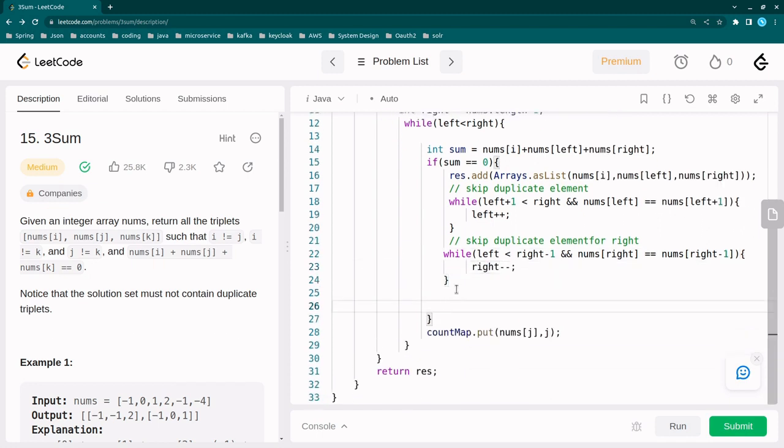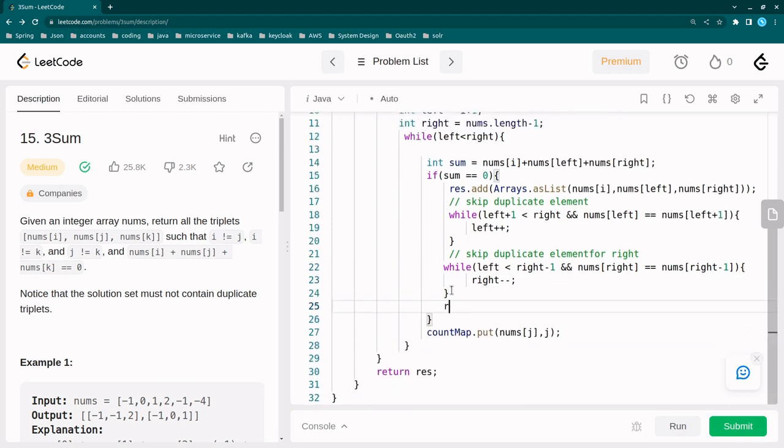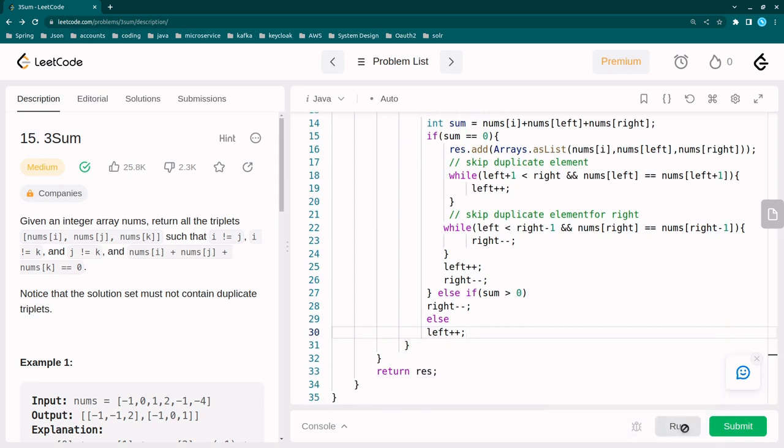If we get a sum, even in this case, then right minus minus, and left plus plus. This is not required. Else if sum is greater than 0, then right minus minus, else left plus plus. Okay, let me run this.